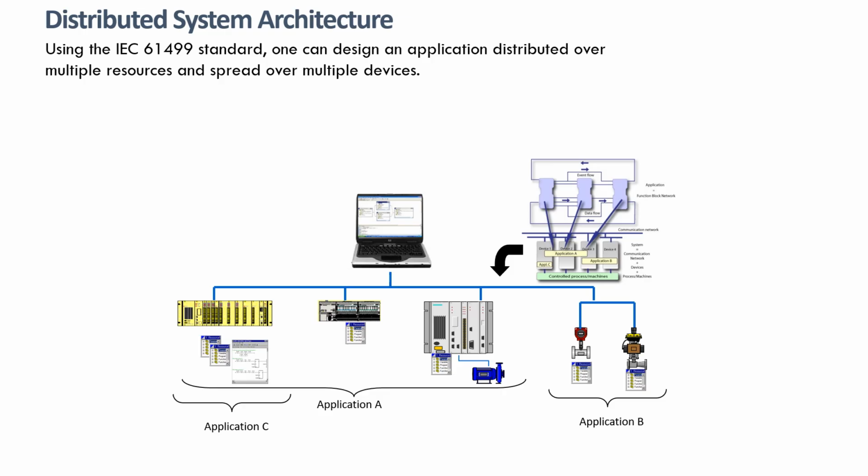So the distributed system in IEC 61499 is the highest level entity in the hierarchy of 61499 artifacts. It is capable of describing a heterogeneous automation system that consists of several devices connected with several communication interfaces, and the functionality in the form of applications which are mapped to the devices.